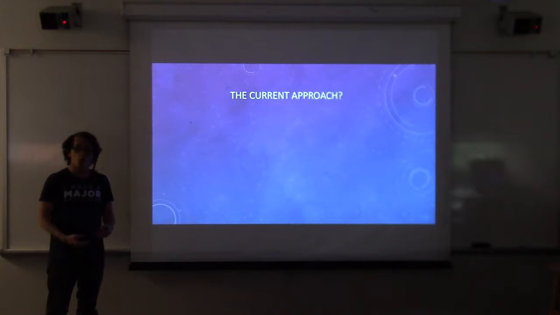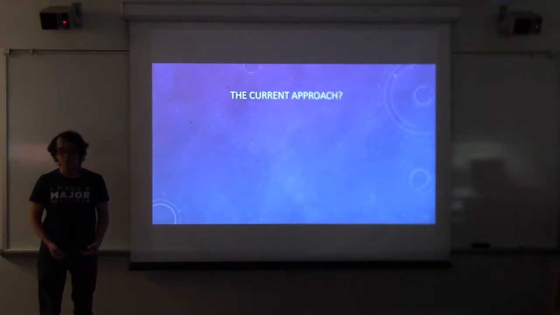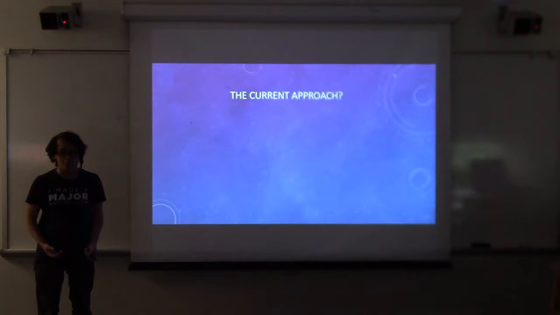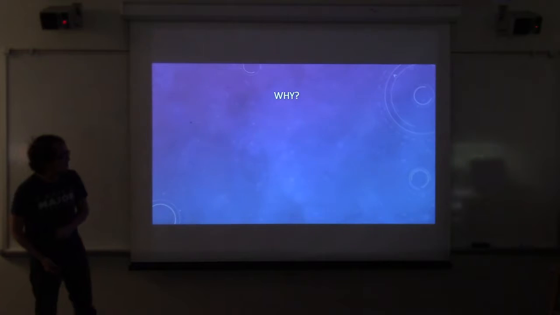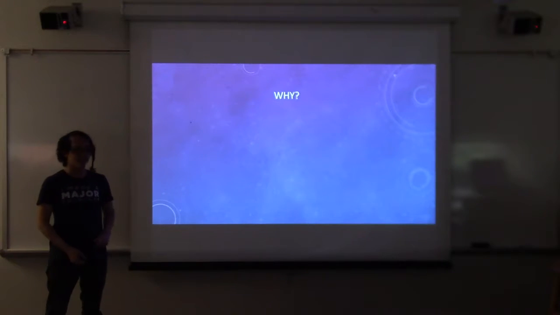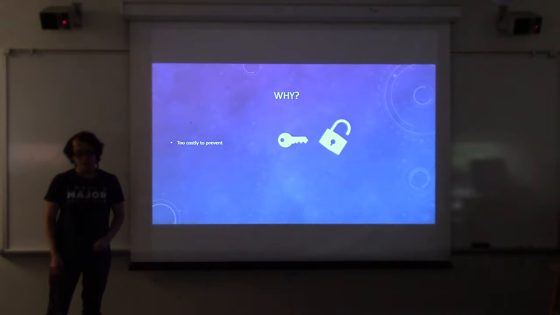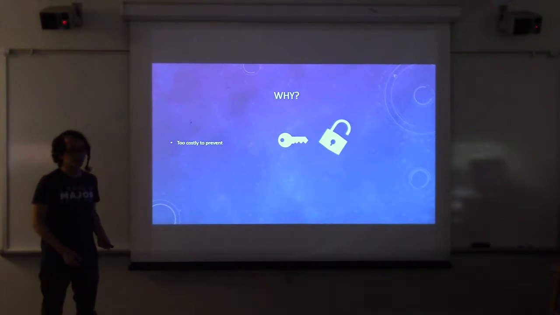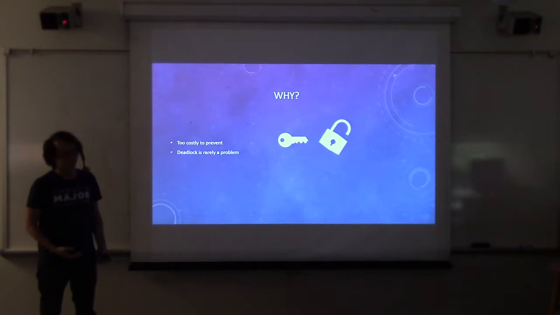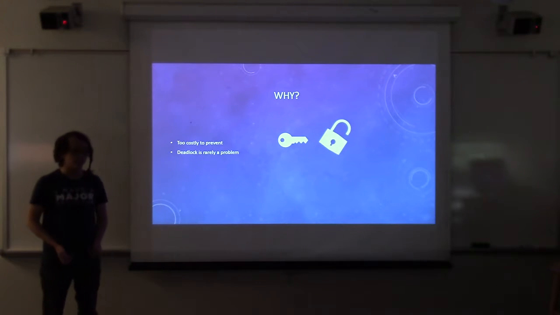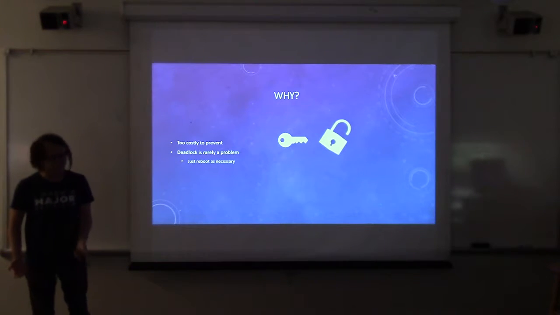So, what is the current implementation of Banker's algorithm in modern systems? Well, there isn't one. Instead, we have this. So the question is why? Why do we have the ostrich head in the sand thing going on? Well, first of all, deadlock is costly to prevent. In order to implement the Banker's algorithm, there is a lot of overhead. Second, deadlock is rarely, if ever, a problem. And if it is a problem, well, the user can just reboot their system as necessary.